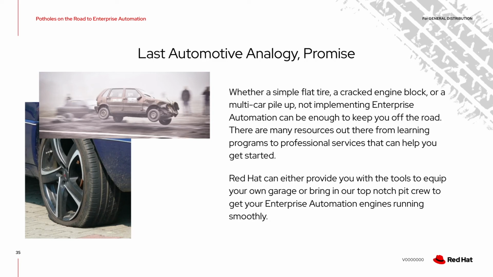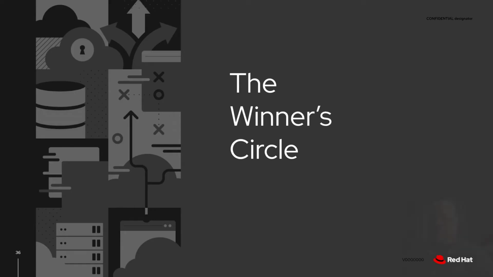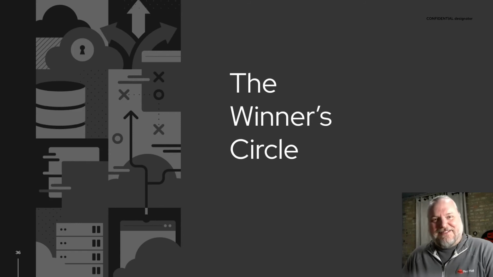There are a lot of resources out there to help you learn, from professional services to get things going forward, like a garage, to YouTube videos that can help you do it yourself. Red Hat can give you either the tools to equip and move forward in your own garage, or we can bring in our top-notch pit crew and get your enterprise automation engines running smoothly. Don't you just love my analogies?